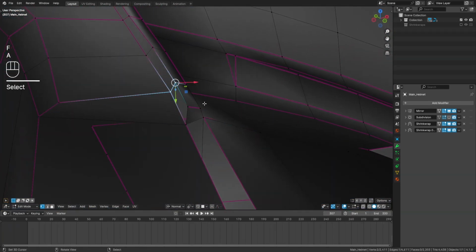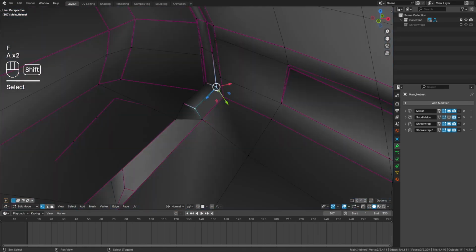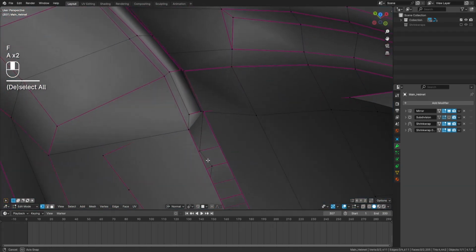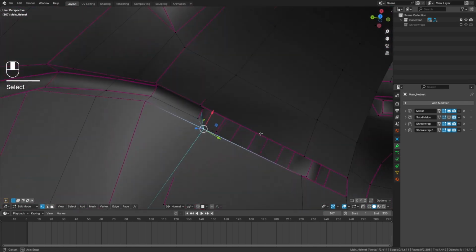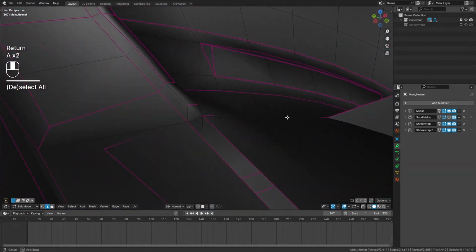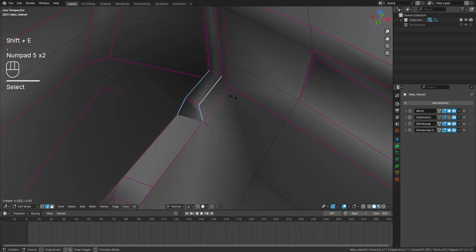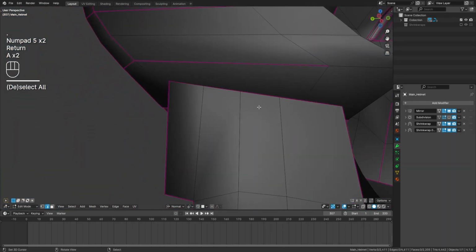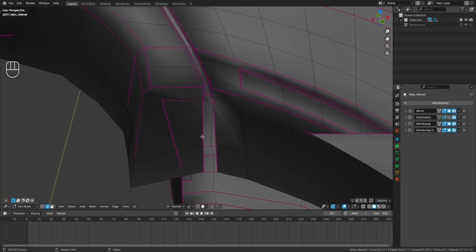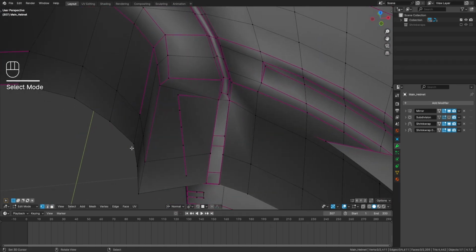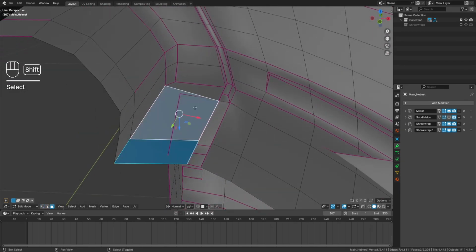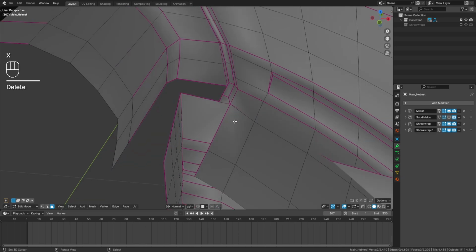Just put that face in there, link these up. And we'll just adjust this so it's not so wonky, and try to make it more of a flat face. It's pretty good. And we'll just go ahead and crease these up so it looks all nice. And so we can just go ahead and delete these faces here and start to connect things up on the side.